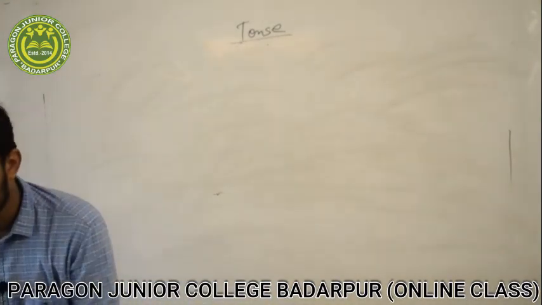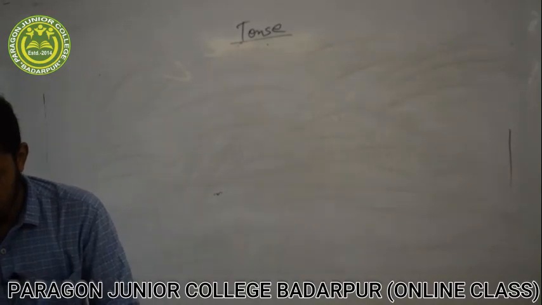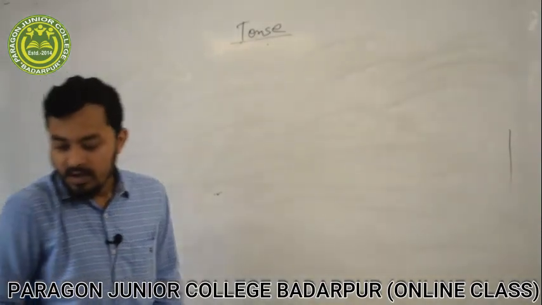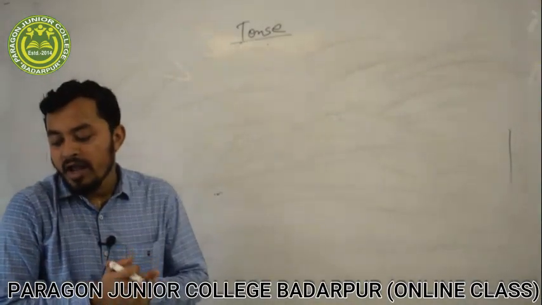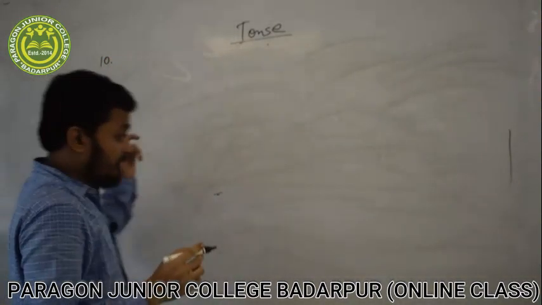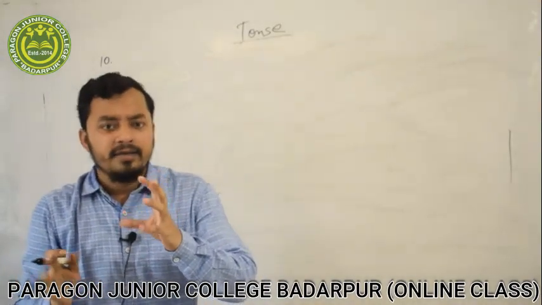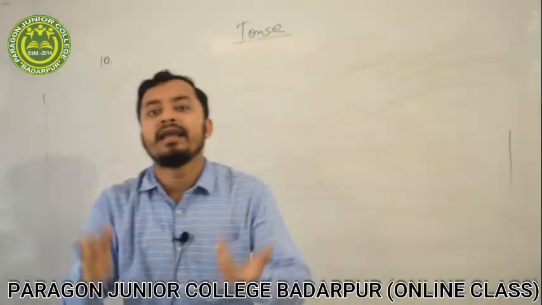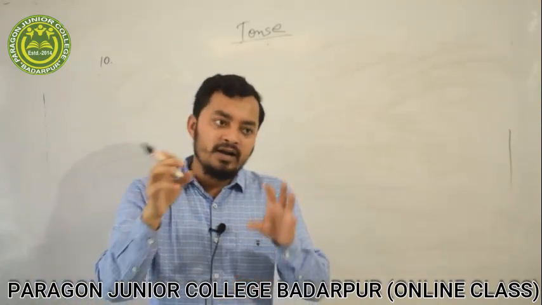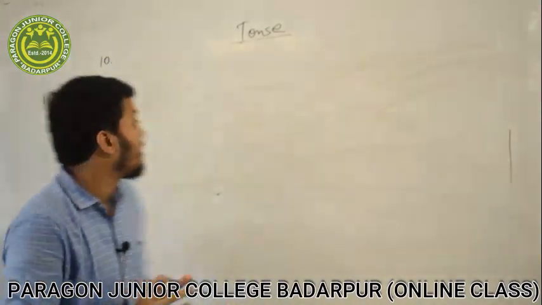Sentence number 10. If I be you, I would not have done that. This sentence will be a conditional one. Conditional sentence is a bit confusing, but I will show you a technique. I will show you a table which, if you can keep in mind, you will never make mistake in conditional sentence. Let us check.